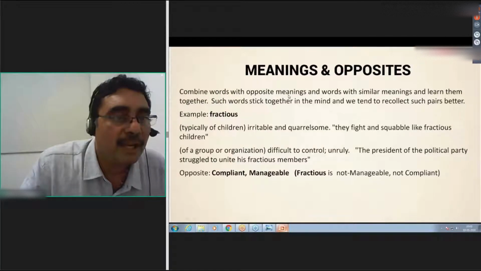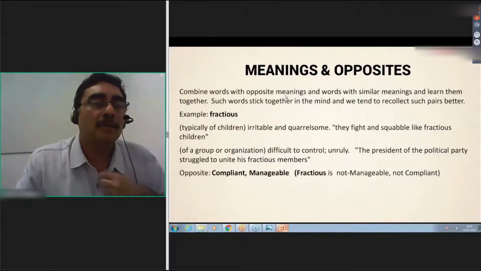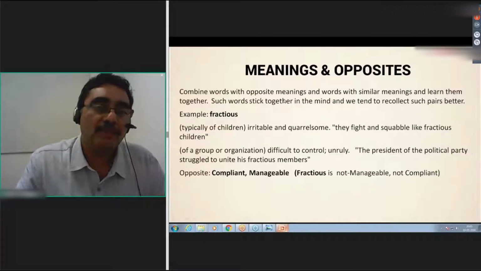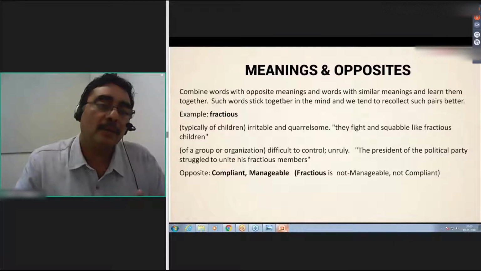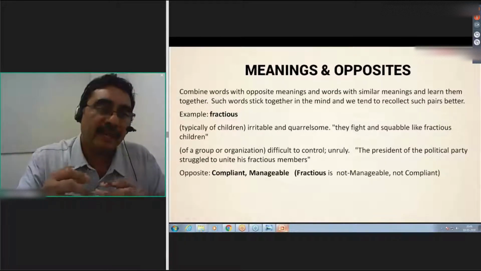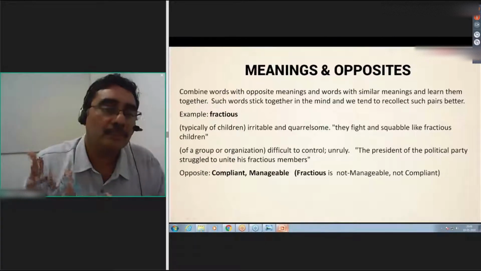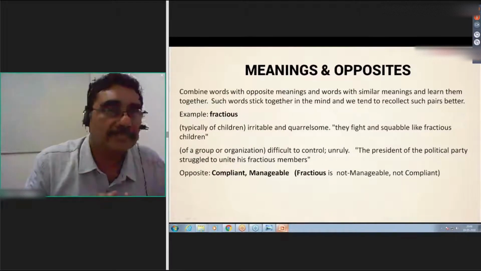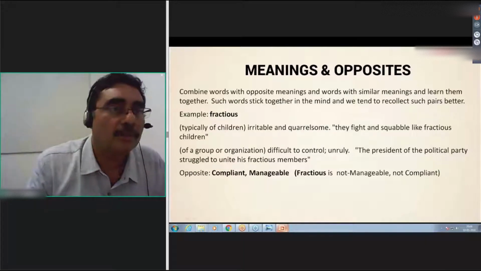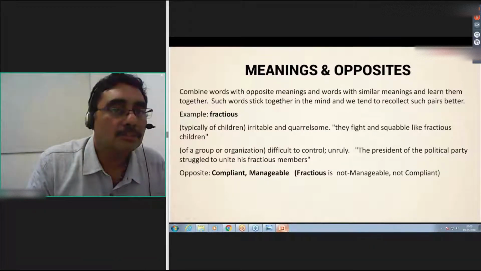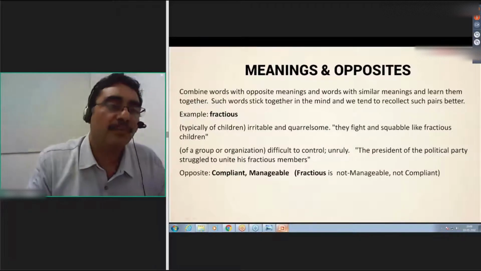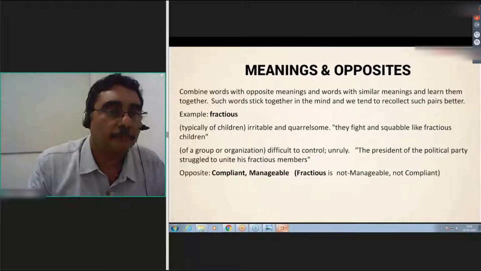Mansi Tejpal is asking, how many words should we aim to learn in a day? Okay, Mansi, in my experience, about 10 to 15 new words will be a good target, and also revise 15 to 20 words that you have already learned before. So keep proper notes, categorize by themes, and learn 10 to 15 new words and keep on revising the old words. Beyond that, it should be hard. I think max 20 is what one can learn. Srisha is asking, is the WordBot a free tool? Yes, it's a free tool.